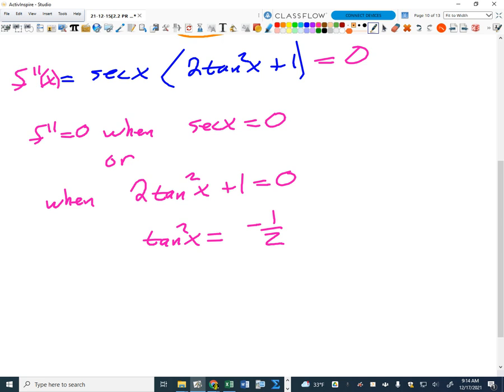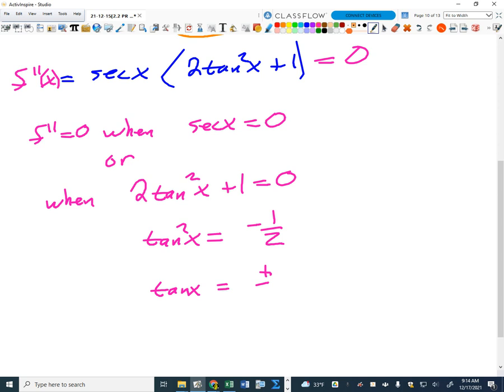May not be, but that's it. I could use a calculator to solve that anyway, right? That make sense? Okay, so then I end up with my answer being tangent x equals plus or minus... so that one wouldn't give me a solution either, would it? Because you can't have tangent squared be negative. So we'd get solutions from either.